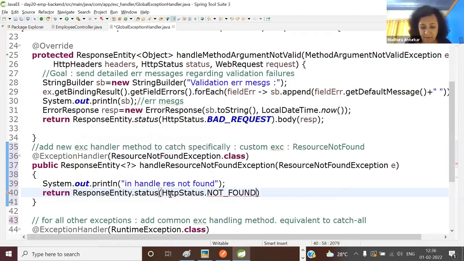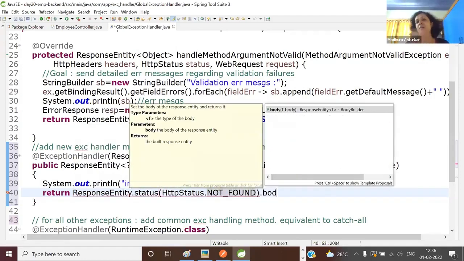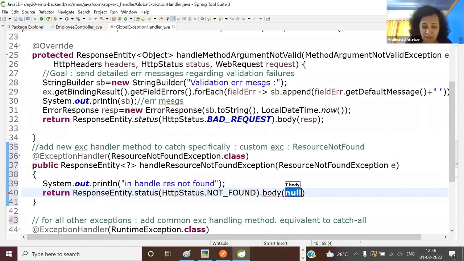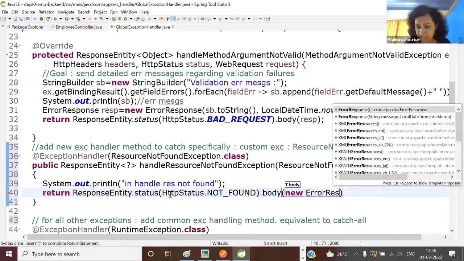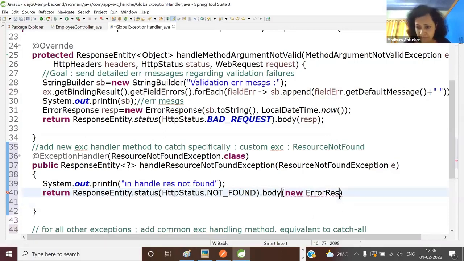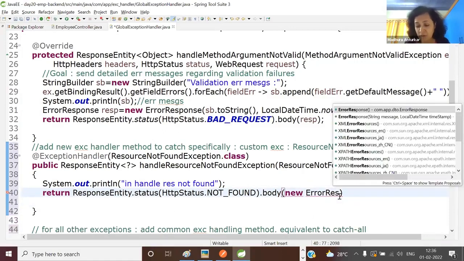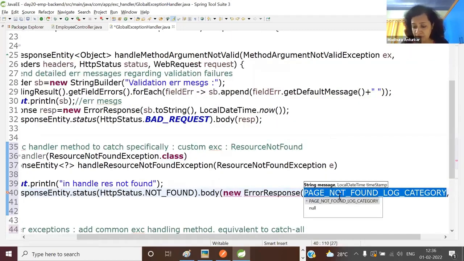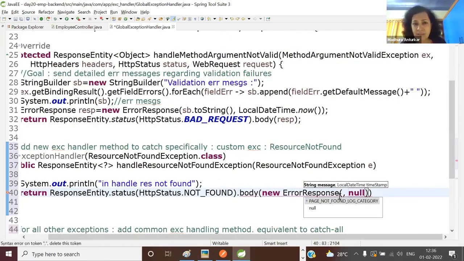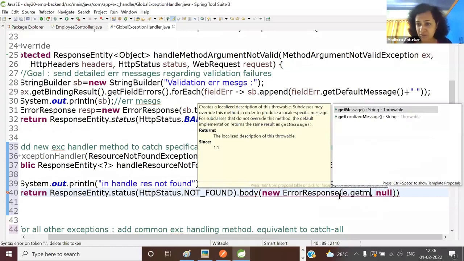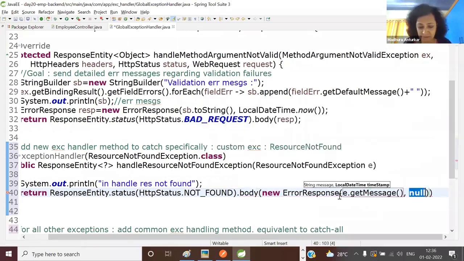And which is the body? You can skip the body. You will say, okay, resource not found, story over. You figure it out. But if you want to help, I can always add body content. And for that body content, we have created a special DTO only to send an error response, right? So why don't you create it right here? New ErrorResponse. My Lombok is working, so I can use it. I don't know why in some cases it's not working. I'll show you in the lab in case it is still not working. And here I'll say e.getMessage. So I'll get a message and I can add the timestamp.